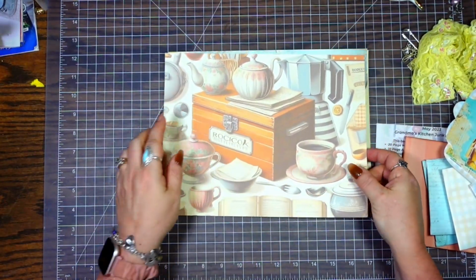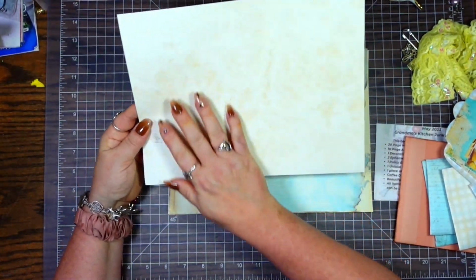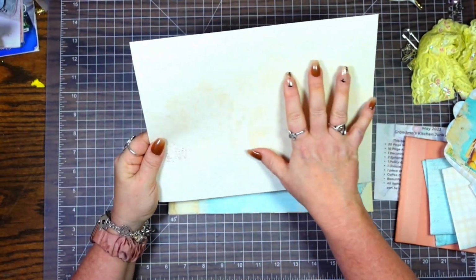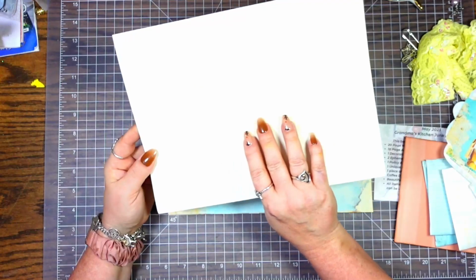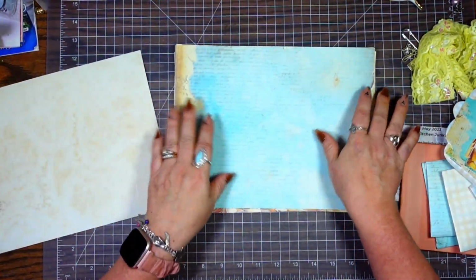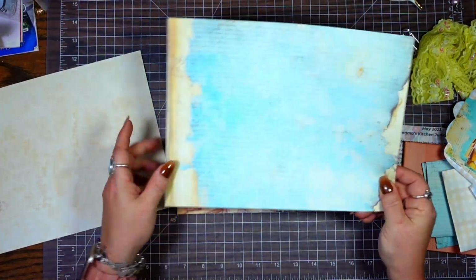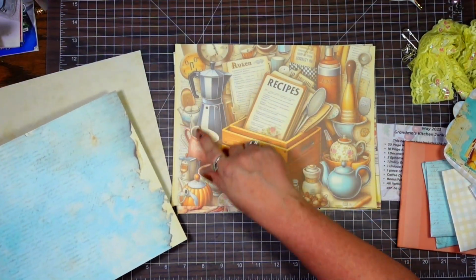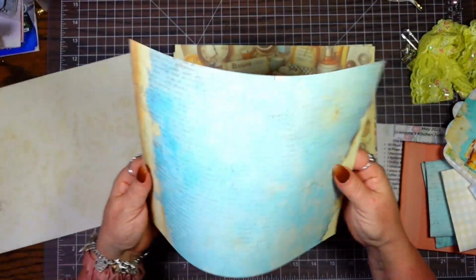So here's one, and it's horizontal, so you can fold it in half, right? And all of mine have a colored backing, so that's not white. I keep it very neutral, so you can do whatever and add whatever you want to it, but it does have a backing. So there's this one, and there's this one. I know it seems like, where's the blue coming from? There's a lot of blues in here, so I did the blue to kind of match the blues that are in the actual kit. So there's this one that you can fold.